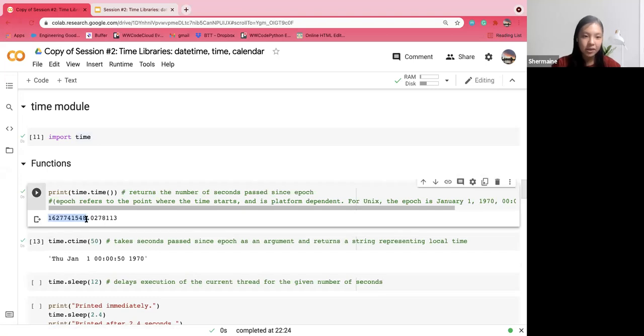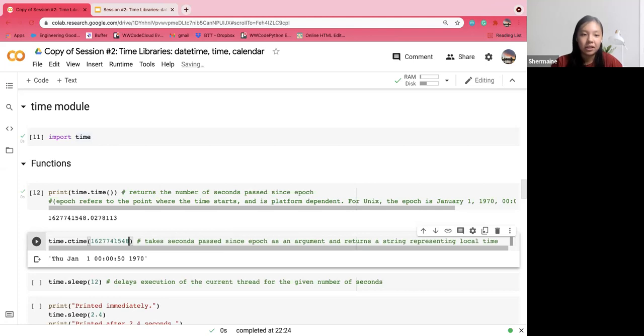So you can actually copy the above timing and paste it there and change it around. And then you see Saturday, July 31st. This is in UTC, so it will look something like this, and then the year. So it actually prints out today's day.